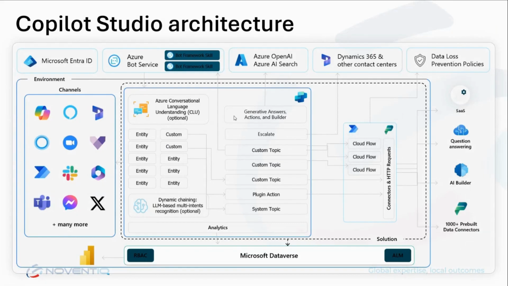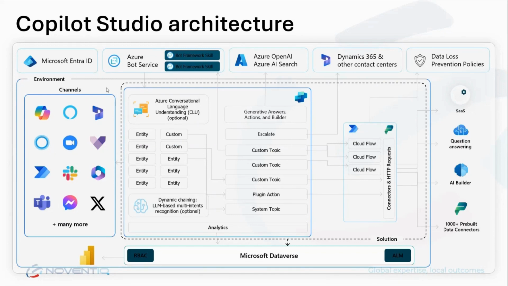This is an older architecture for Copilot Studio. The newer architecture covers a lot more, but everything that you see here already exists inside Copilot Studio. It's just being visualized here in a much simpler manner. The other architecture is much more complicated, but you see here there are different channels that you can export to, M365. You can export agentic solutions from MCS, right? And these are the bot channels because Copilot Studio also utilizes Microsoft's Bot Framework.